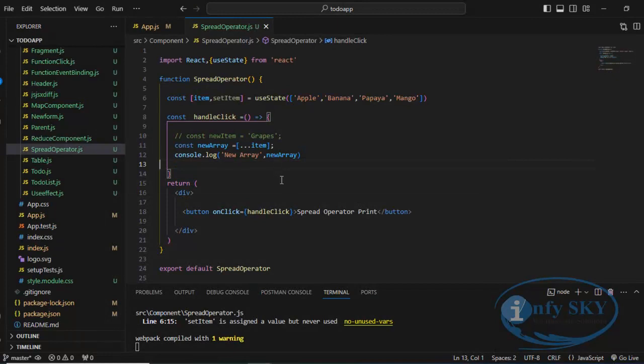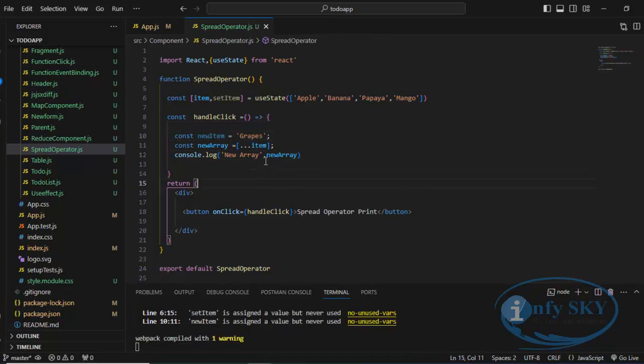Okay, this is about the normal spread operator. Suppose I want to add a new item to this list, so what I will do, I'll create one, that I have done already, that is new item. This item I want to add in this list, so I just take that item, which I have stored here in new item.